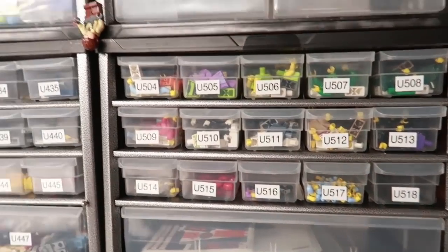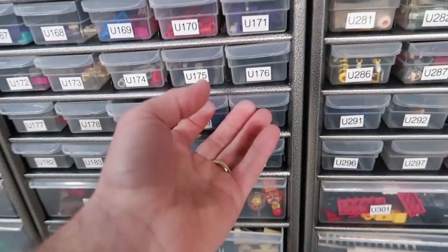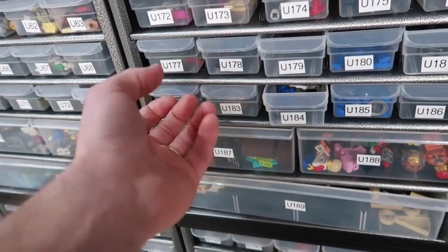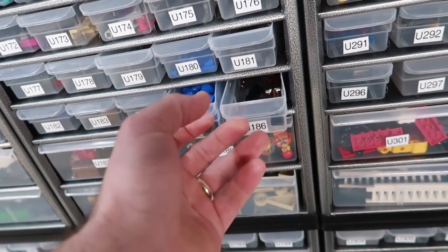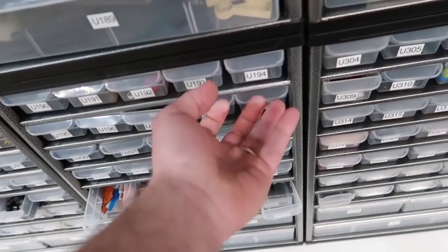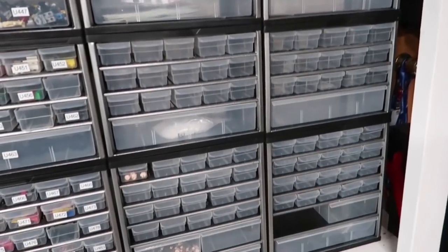And when I talk about this wall, the used wall, there is so much space in a lot of these drawers. I have not taken the time to go through them. Look, this has just that, which I can put a bunch more in. I have not been parting out used sets very often. I just filled this up last week with these hats. There's so much space. I look at this and think, oh no, there's not much left, but there actually is.